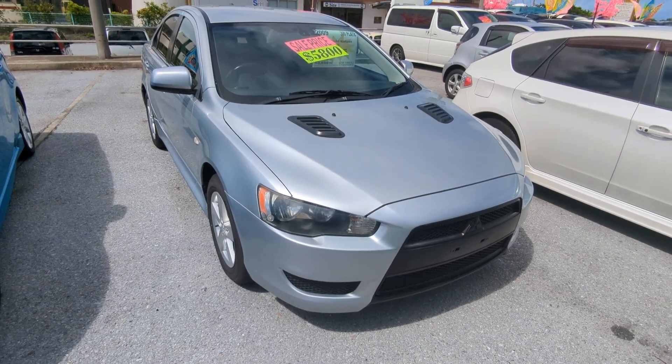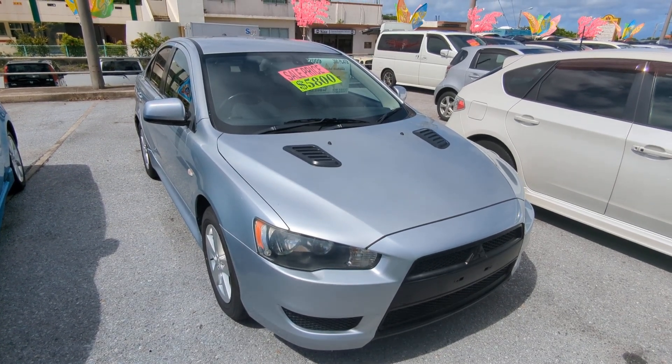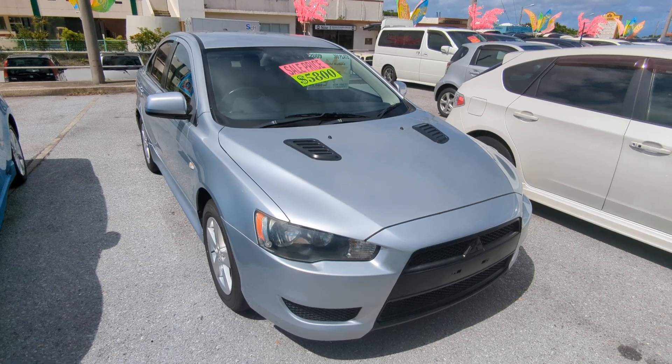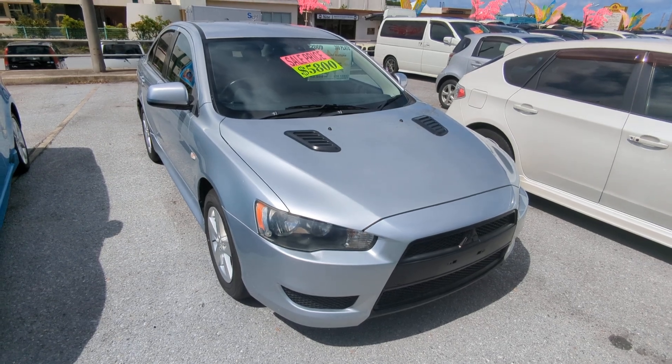Before I get started, I'd like to let you know that we do have on-the-lot discounts, so the price you're seeing on the website right now will not be the final price when you come on the lot. Also, if you're arriving to Okinawa soon or you just arrived, please make sure you stop by Johnny Z's Cars as soon as you can — even before you get your sofa driver's license, there are benefits of doing it that way.